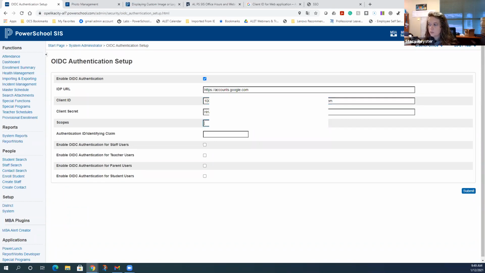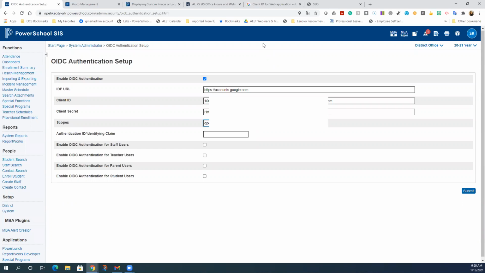All right, so the next step is to type in your scope. If you are a Google district, you are going to type in openid email. If you are a Microsoft district, you are going to type into the scopes openid profile. You can do email as well if you're using email as the claim instead of the object ID. We'll get into that in just a few minutes, we'll talk about what claim you're using, but you can use email as well as Microsoft. In fact, I know PowerSchool is recommending one thing, but I would recommend another.